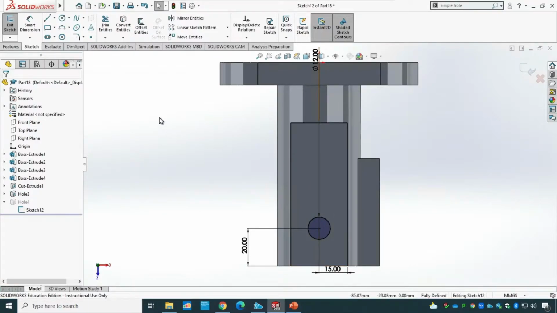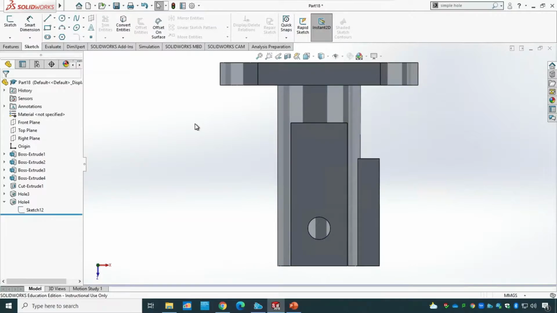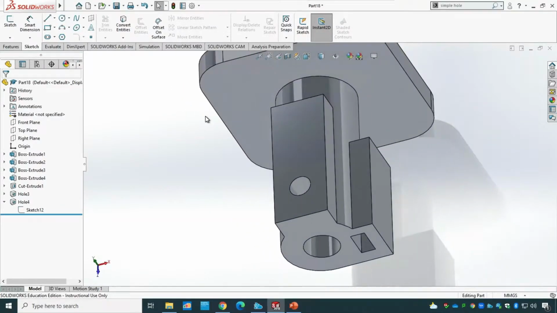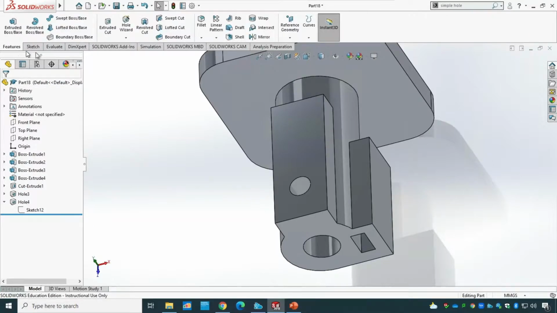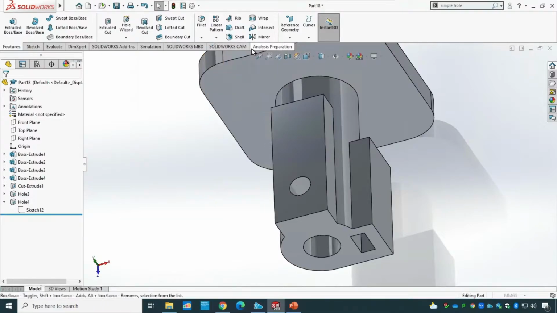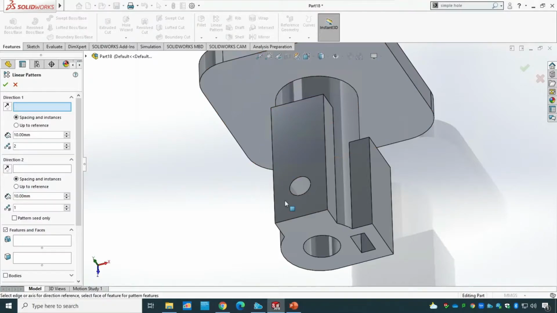But because I'm going to show you the new feature, I'll leave it as it is and go to the features and talk about the patterns. We have different types of patterns, the same as what we've done within 2D. We also have them in 3D, and this time I'm going to use the linear pattern. So I'm going to click on linear pattern and pick up the feature I'm trying to apply.